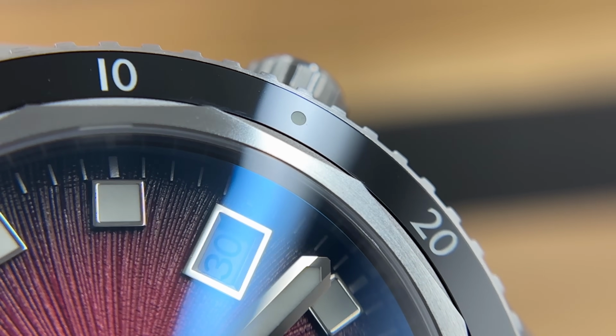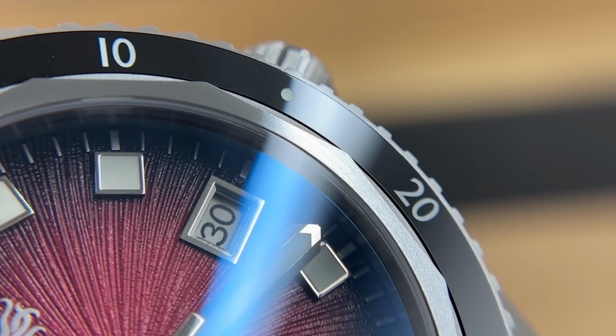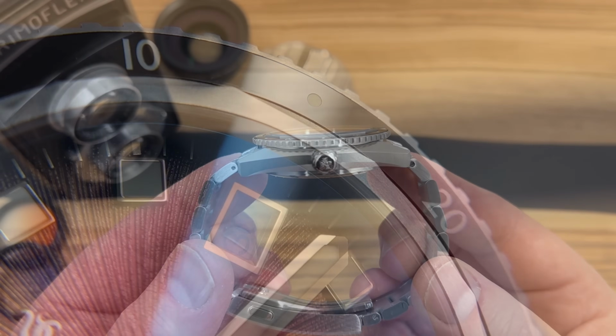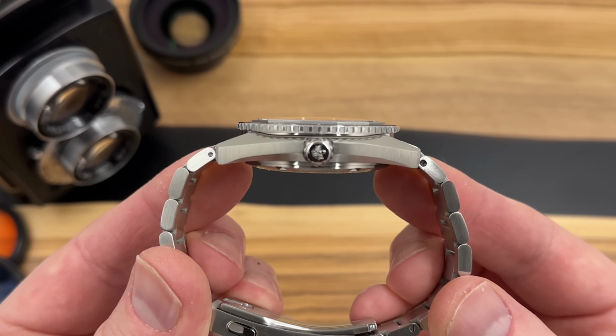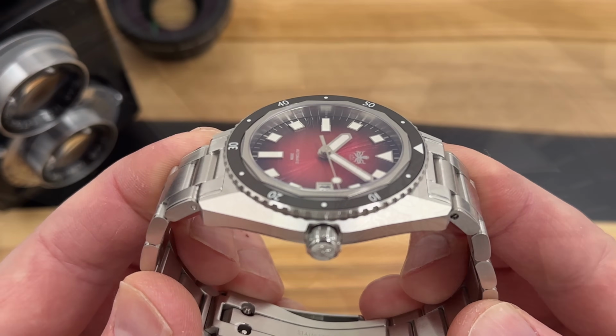Not the most crisp clicks in the world, but the resistance is even. Yeah, perfect amount of resistance. The clicks are crisp enough. It's a nice bezel action. Double domed sapphire crystal with AR coating. It protrudes a little bit above the bezel. It's a sort of box crystal, but with double doming, which is nice.